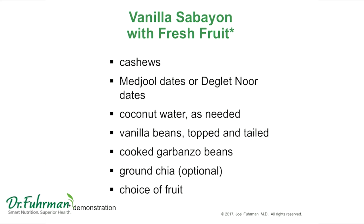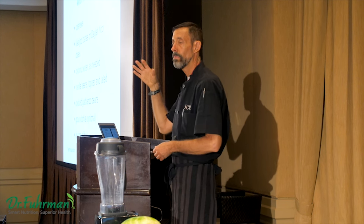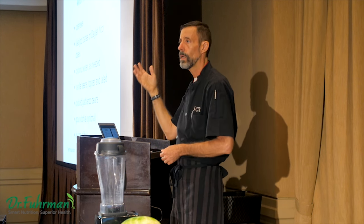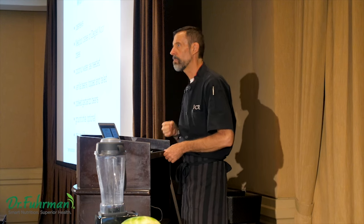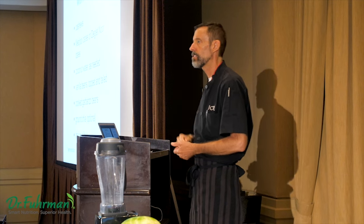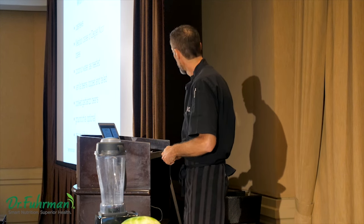It's pretty easy. Put these things in the blender, blend it up. I put in some garbanzo beans to lower the glycemic a little bit of the dates. So you can sweeten it pretty sweet and put the garbanzo beans in to keep it a little tame. How long will that last in the refrigerator?